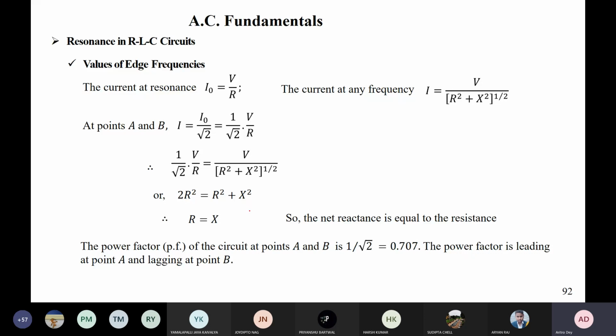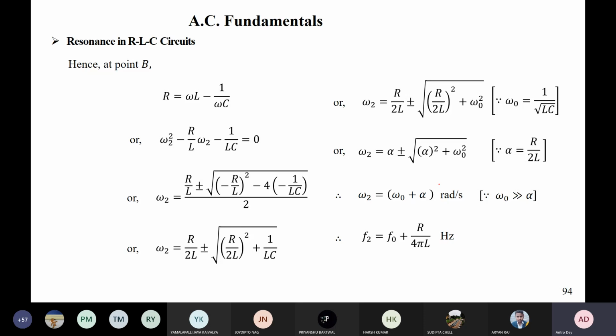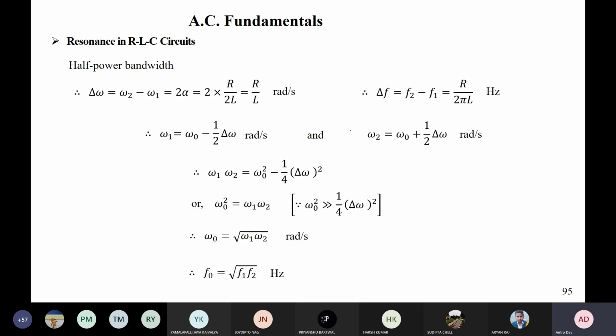So here they are giving the expression in terms of R and L, that also they are giving. So this is again the half power frequency in terms of R, L and C. And here also, if you wish to, in place of LC, 1 by root LC, you can put omega 0 square and Q0 square. In that way also you can find out the expression of the half power frequency. So half power bandwidth you can find out in terms of R by L. You can see that if you now multiply with 1 by omega 0 L, then you will get delta omega by omega 0, and that is equal to your 1 by Q0.